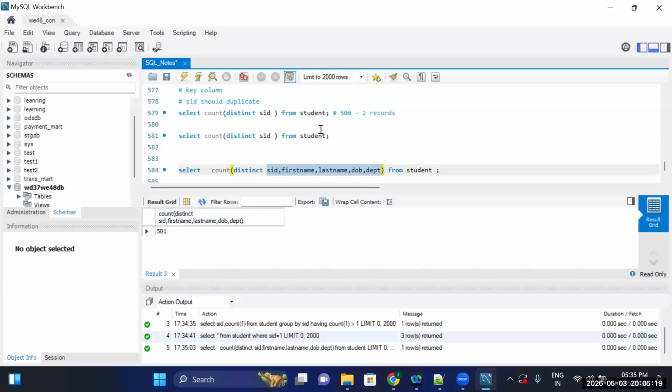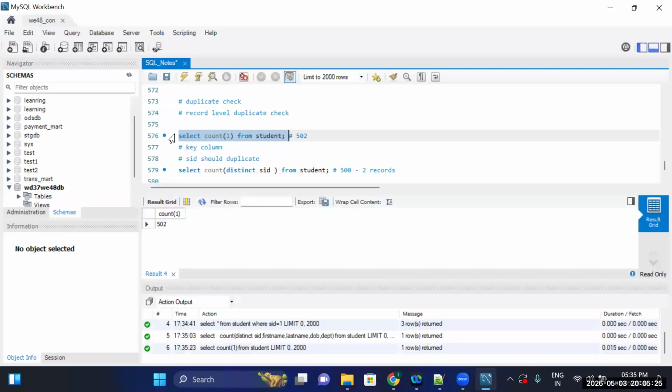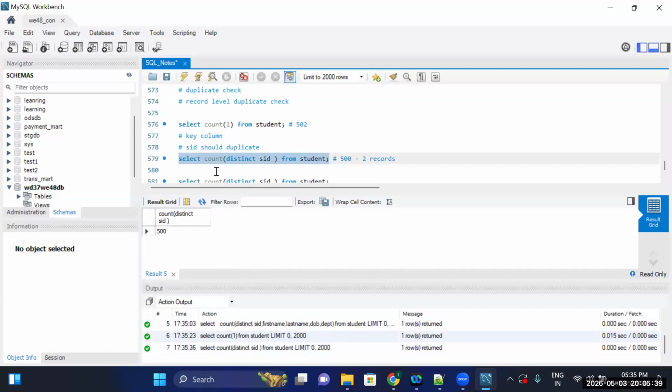Here we already know this query returns 502, the total number of records. And the unique SID alone, if you go by key, SID wise unique count, is 500.